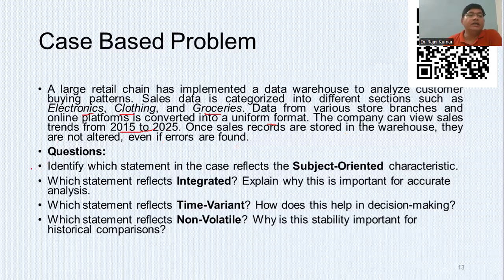Now there are a few questions and you have to identify the term from this case. Identify which statement in this case reflects the subject-oriented characteristic. The second question is which statement reflects integrated, which statement reflects time variant, and which statement reflects non-volatile.